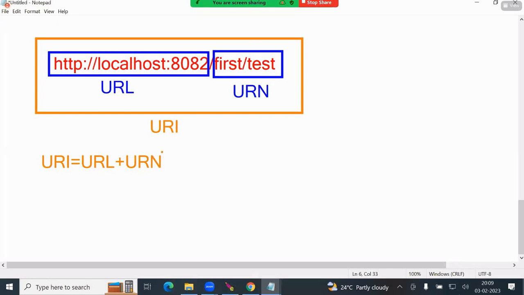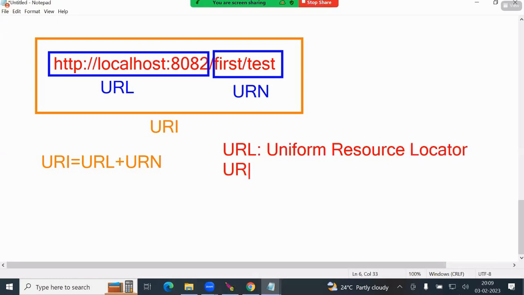URL stands for Uniform Resource Locator. URN stands for Uniform Resource Name.